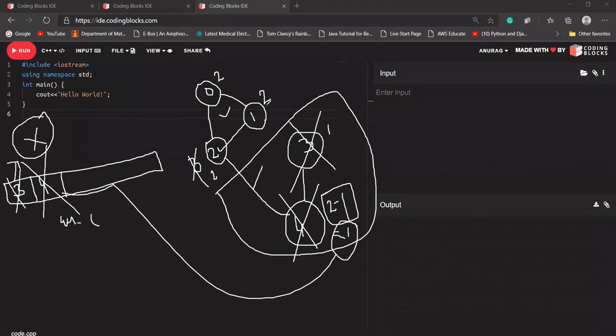Let's say there was one more node, say five. So this is also having a degree of one now. In this case, I'm going to push 3 and 5 both into my queue, and after that I'm going to run a while loop.